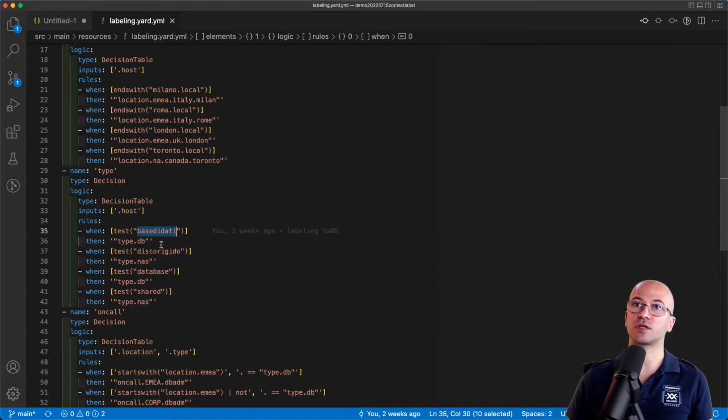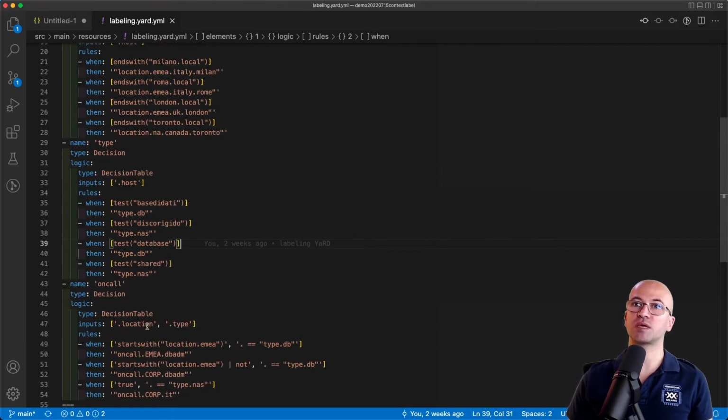As you can see, for instance, here there are some Italian naming conventions or some more UK English type of convention. And finally, based on the location and the type, we may want to decide where to dispatch this information. So for instance, we may want to determine who is on call, and we can have some hierarchy as well here to say some EMEA database admin or some more high-level corporate database admin or some general IT department that we have available.